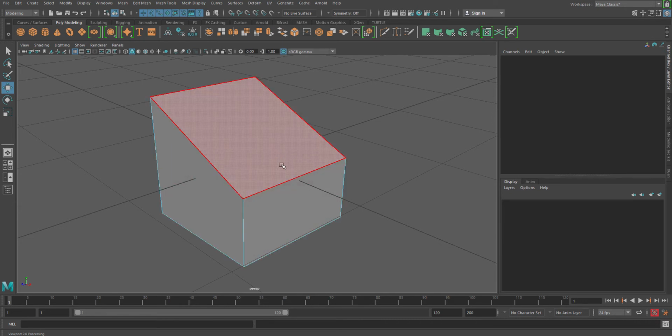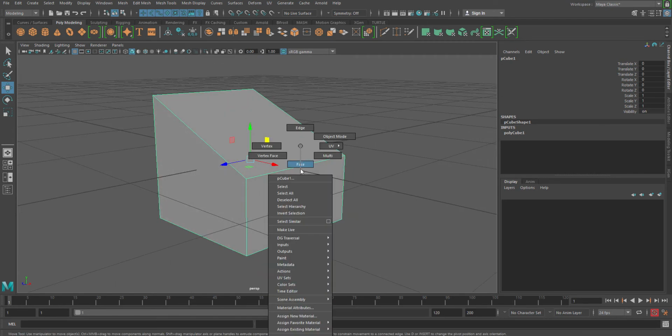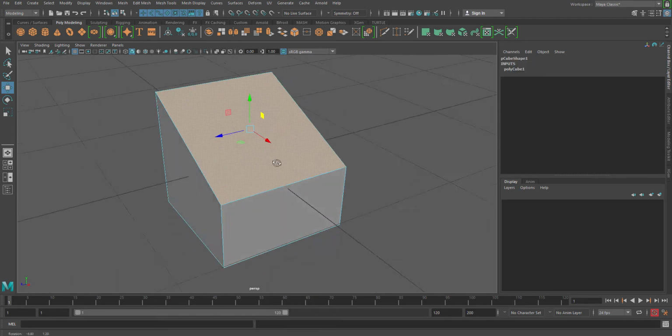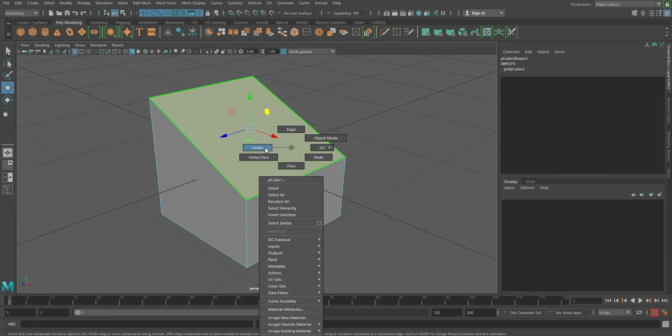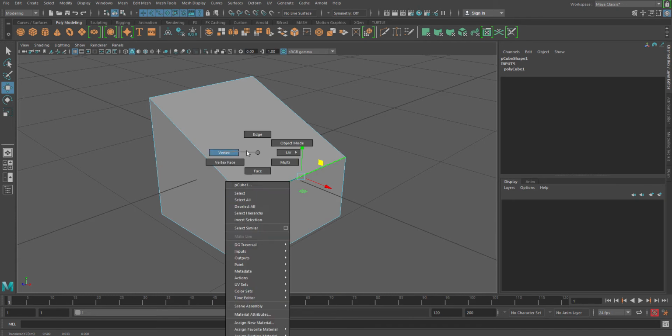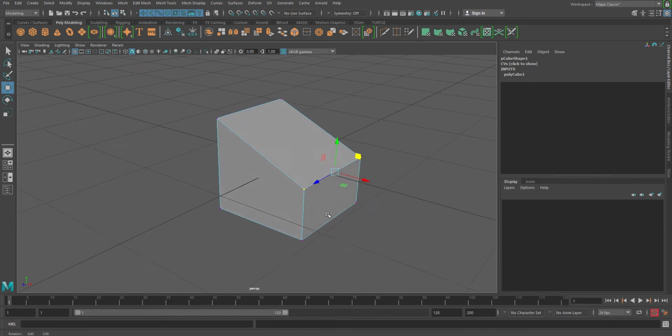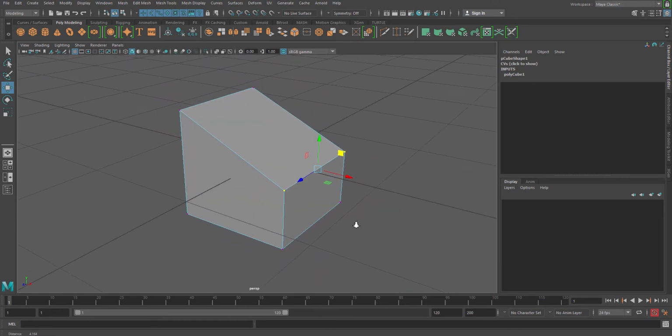So if we subdivide everything, a particular polygon object consists of several faces, each and every face consists of edges, and any edge consists of at least two vertices. So this is how polygon objects are created, and we can manipulate them.